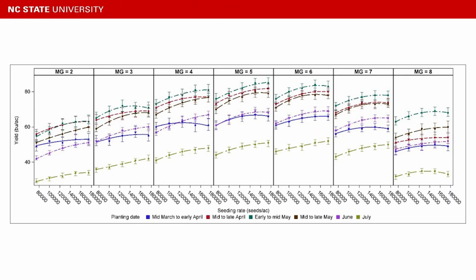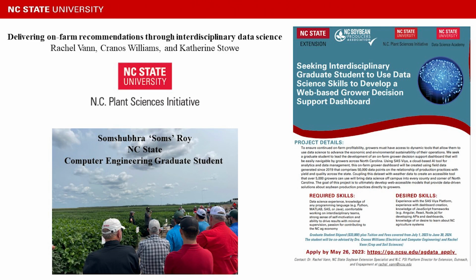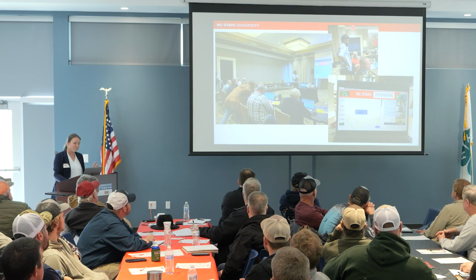detailed with those recommendations. And why? It's because you guys, I made you look at these graphs. I'm hoping after looking at these for the past 5 years, you'll forgive me when we release this tool. That's a better way to look at this data. We need a better way. And so we've been working at NC State with the Plant Sciences Initiative and the Data Science Academy to put a computer engineering student on this project using all this field data, which has been generated by the soybean producers, to help develop this tool.